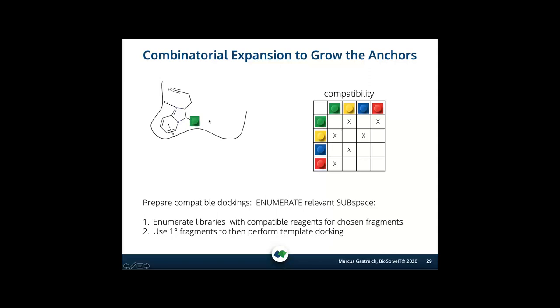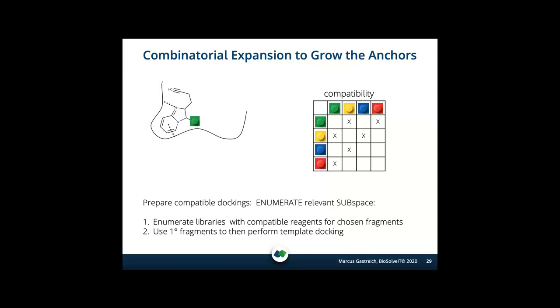And then we can dock these in a template-based fashion. That means that the full molecule is analyzed and it's looked at what is the most common similar substructure, and then we align this similar substructure to this fragment here, and then we have a way forward. We only need to optimize the rest of the torsional space, which is easily doable on the computers that we have, a standard hardware.